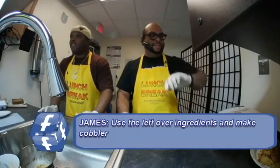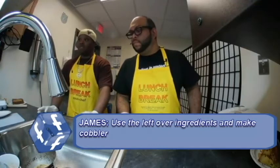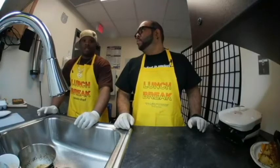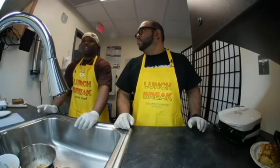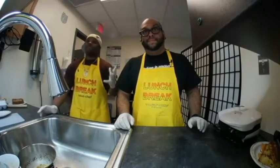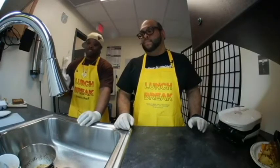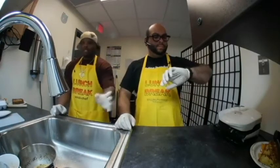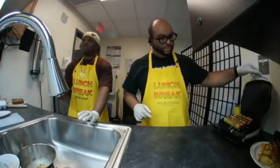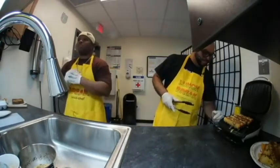Use the leftover ingredients and make a cobbler. I don't think it's enough. I don't think it's enough, James, to make a peach cobbler. You think so? How do you make a peach cobbler? You take a... Why am I going to pretend like I know how to make a peach cobbler? I was just going to start lying. Tell everybody, my mother makes the dopest peach cobbler ever. But it is what James says. I think you have to have cinnamon, peaches, a little bit of sugar. Oh, there you go. I don't know if eggs are in peach cobbler. Is there any type of egg wash in peach cobbler, James?